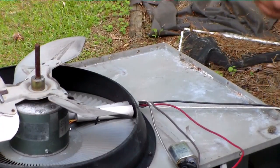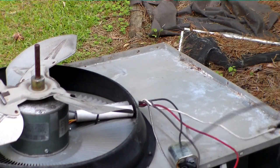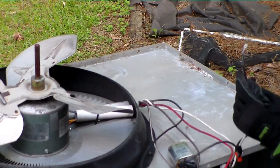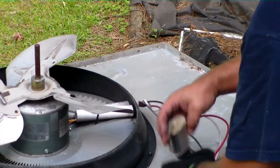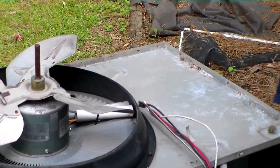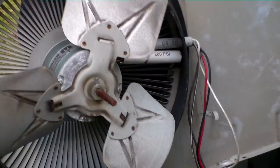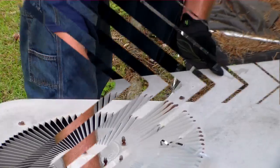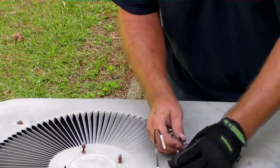We're going to feed our wiring back through the hole. We have two wires, one going to the defrost board, one going to the contactor. I end up repairing these, taking them apart, maybe putting butt splices on them and using heat shrink instead of doing it like that. Get one more. Actually put it around both of them.